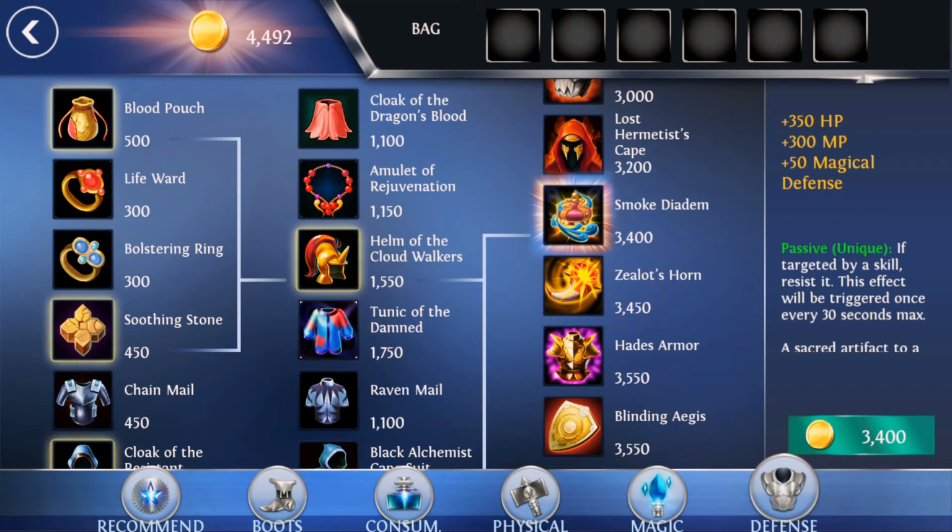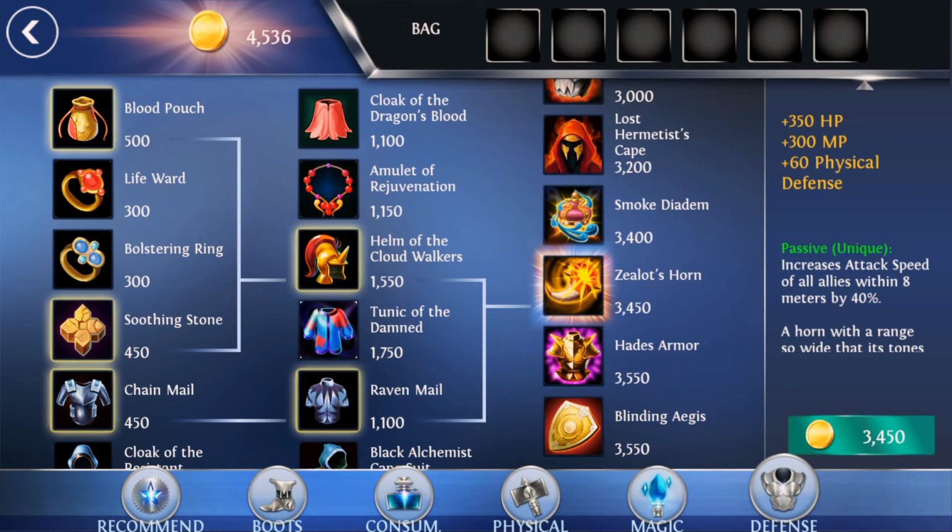And definitely you would have to buy this item if you have a lot of those kind of enemies, the ones that I just called, or Fox, for example. Then we have this item.